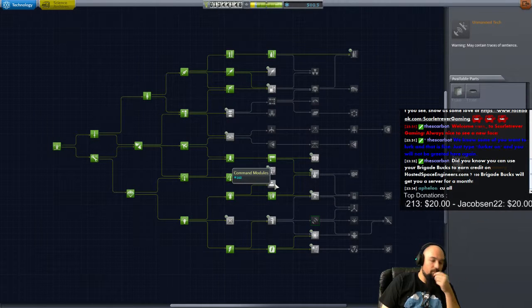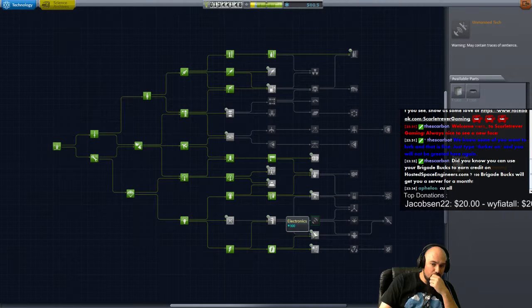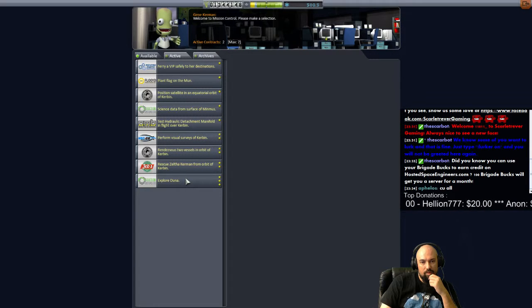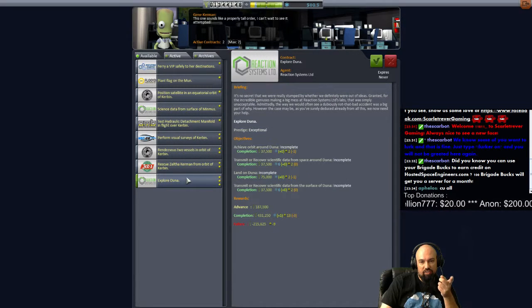There you go. The only disadvantage is that you won't get the explored Duna tick, but you probably don't even have that on your mission log yet. Maybe you do. I don't know. I have a mission to do now. Explore Duna is actually on here. Yes, it's 4 different places I have to go. But the mission profile that I was describing with the lander with the parachute accomplishes it. Just so you know.